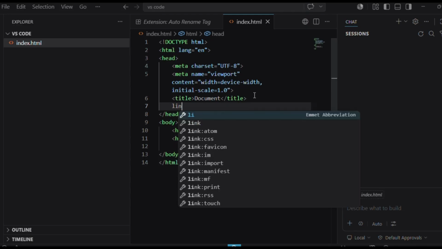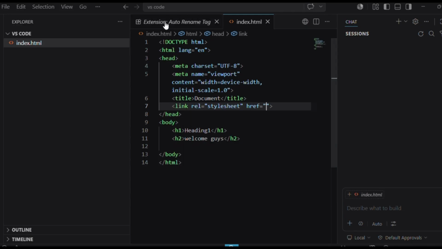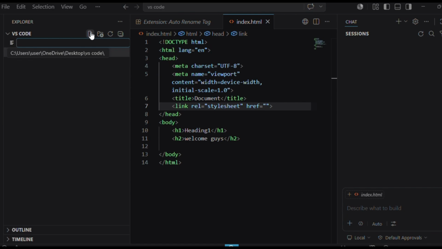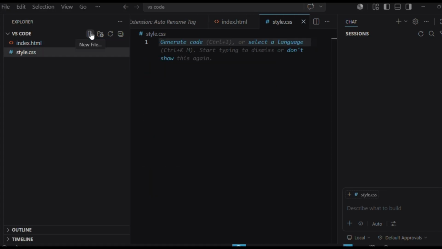Yeah, so that's it. And you can come here in the title, you link your CSS, but you have to first create it. You come here the same way you established your HTML. You also type style.css, which is actually our cascading style sheet. It helps us to create beautiful websites, because HTML alone will just look messy.